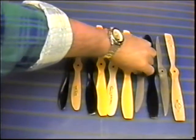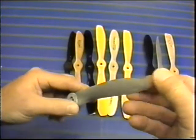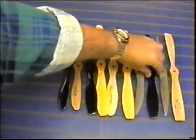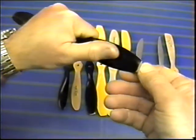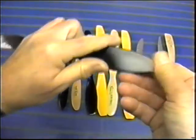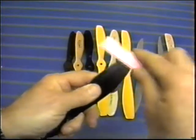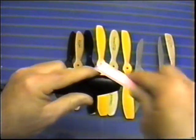These are ones I know that when you take one little chunk out of these, especially at the tip, and this one looks like it's already been whacked, because they're so heavy, they go out of balance relatively quickly. Now, the wooden ones seem a little more tolerant to it. I think this is the one Carlos nicked up. Now, you can see it's a good chance to get out one of those Bud McKnight sanding sticks and dress these edges off. In this case, the pink ones work real good. You could dress the edge up real nice, get a little touch-up paint on there or some CA, something that'll keep it.